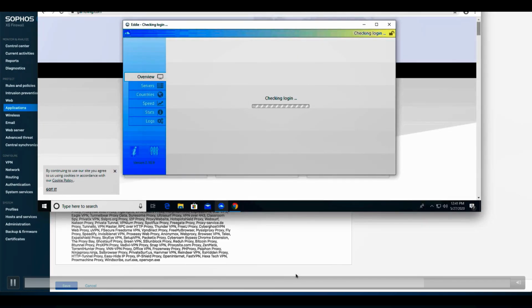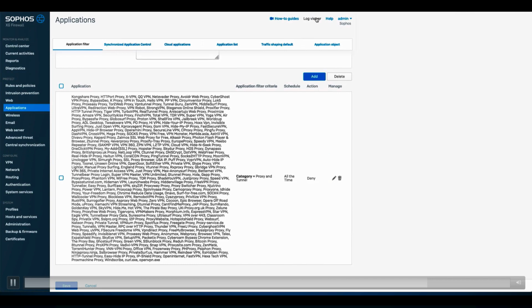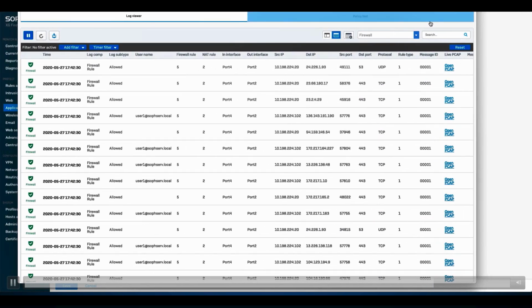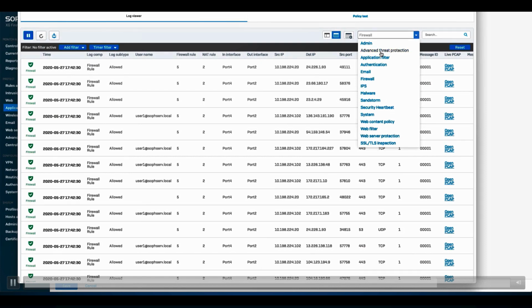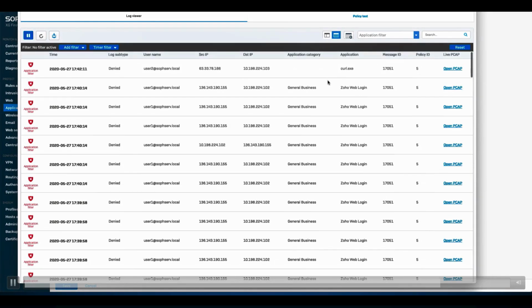And you notice now that the application is obviously struggling to establish a VPN session. If we take a look at the log viewer on Sophos XG Firewall, we can see the application filter for that particular user is currently being denied. And that's exactly what we want, and the benefit of the Sophos synchronized application control.